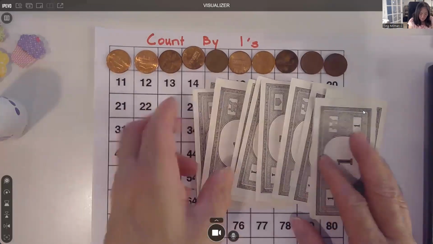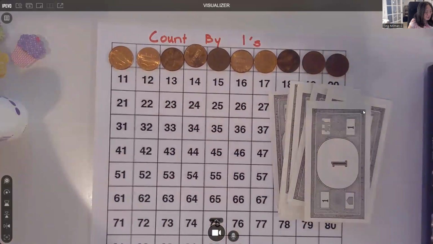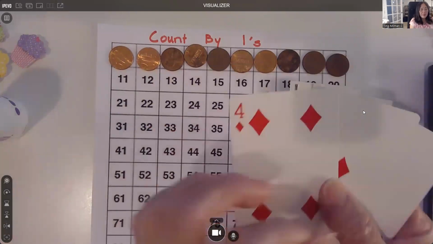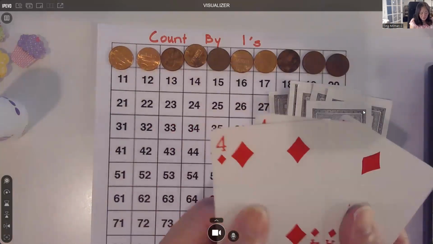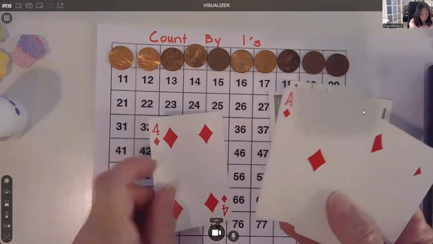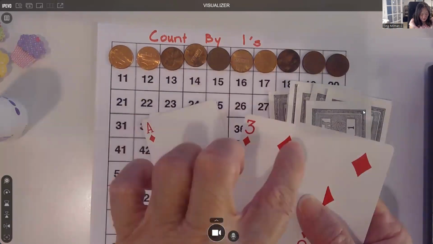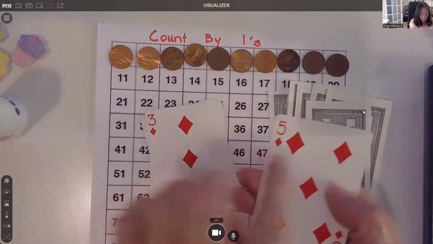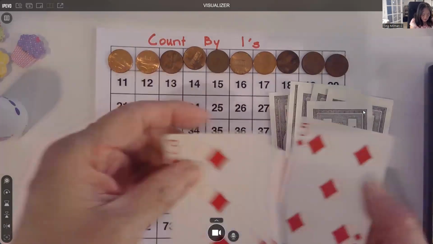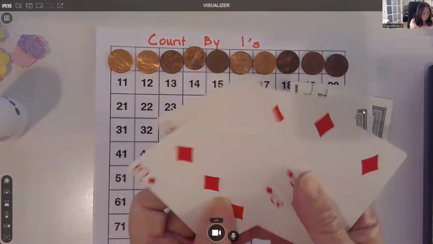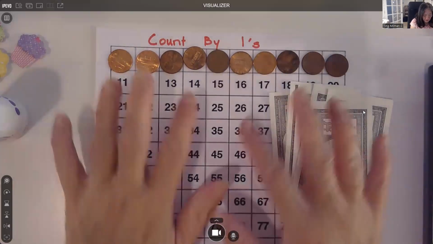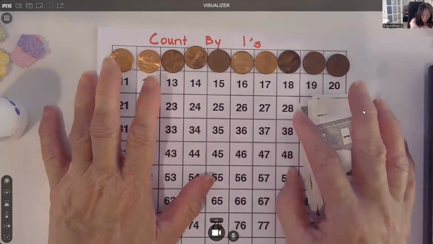Next, I want to show you when we play card games, we also use counting by ones. For example, if you say, how many points are there altogether on your cards? We go 1, 2, 3, 4, 5, 6, 7, 8, 9, 10, 11, 12, 13. So there are 13 points altogether on 4 cards. All right. So I have shown you how to use different objects and money to count by ones.